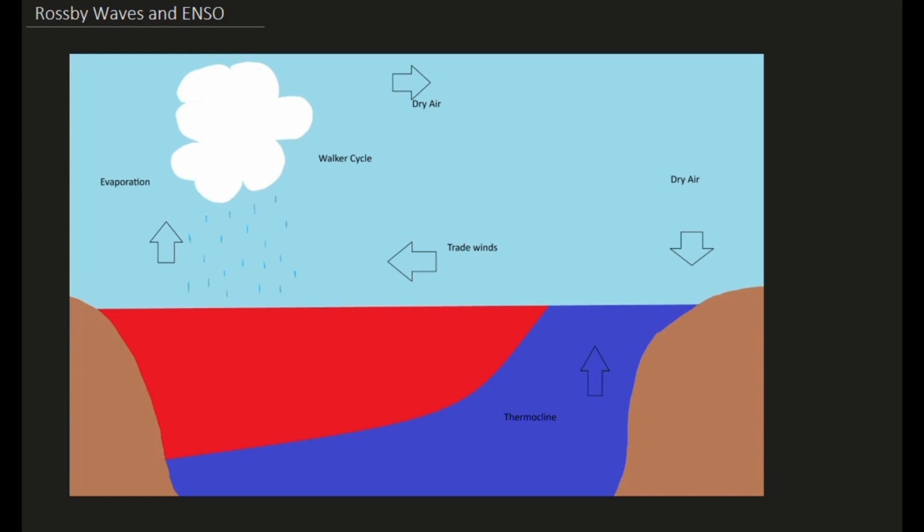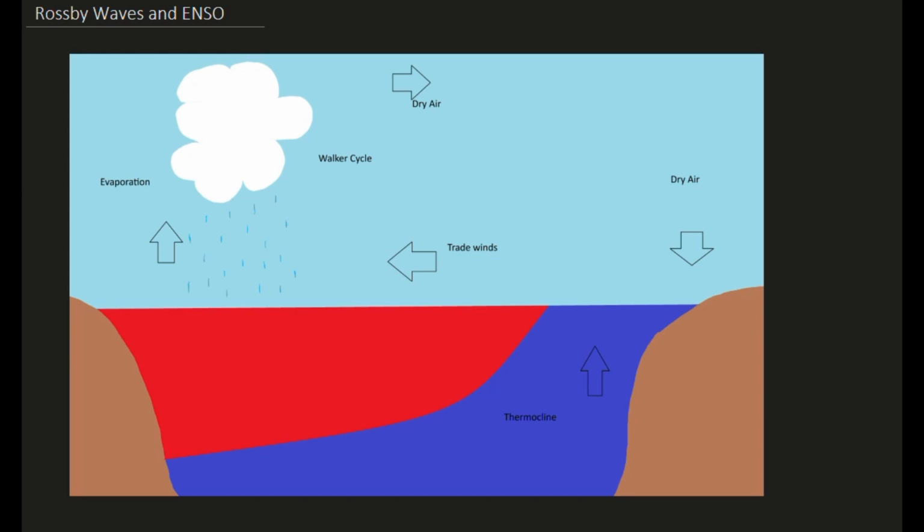Dry air comes up over the top and blows back down over the eastern side, creating the deserts that you actually see. That desert coastline in Peru is a really good example of that. And with the pressure difference, where the warm water congregates towards the western side, the cold water then allows the thermocline to bring up the nutrients of that water that's been down at the bottom of the ocean, collecting nutrients. It's very rich in phytoplankton. It's really good for the ocean ecosystems and things like that. So it brings that thermocline up.